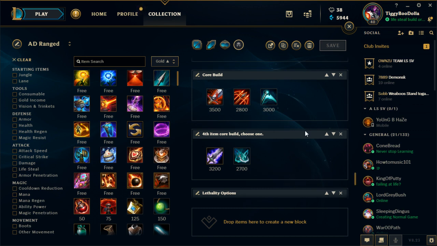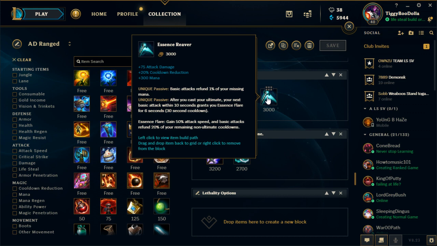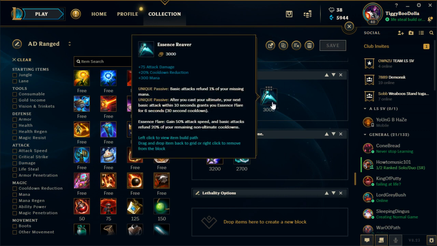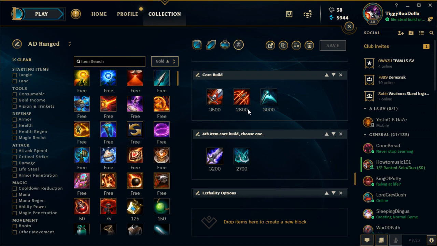Alright, welcome everybody. Here's the AD ranged build. If you're AD ranged, your core build for this team that we're all building together is going to be the Bloodthirster, Runaan's Hurricane, and Essence Reaver. You could really put Death's Dance as your third item, sometimes Infinity Edge, but Essence Reaver as AD ranged is really going to be the best for what we want.